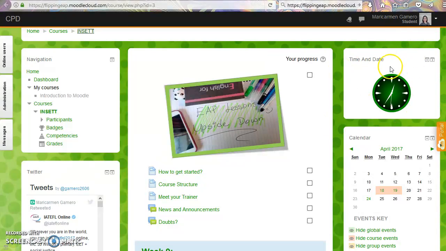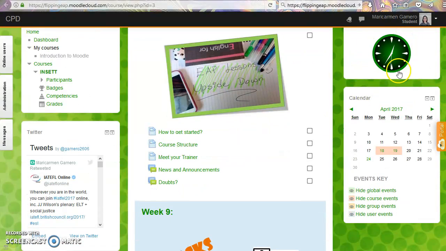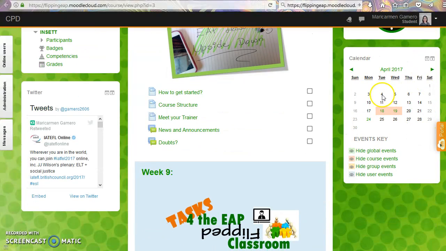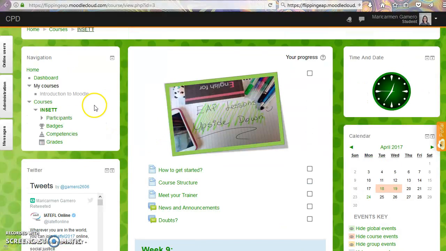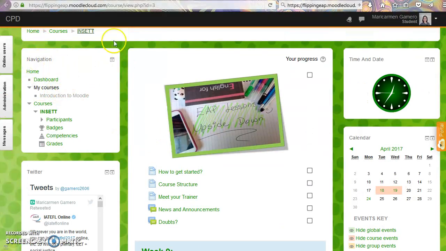You have a clock, which has the hour, and the calendar with the information about the activities and the tasks of the course, tweets from the trainer, and options like in the navigation block, like going back to the dashboard, and information about Inset, which is the short name of the course, the participants, if you want to know who your partners are, other trainers.